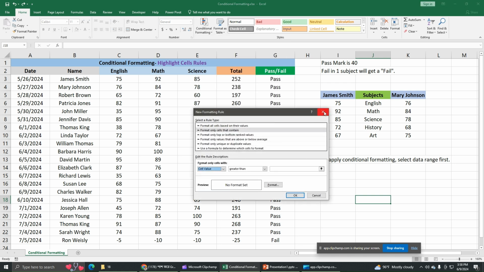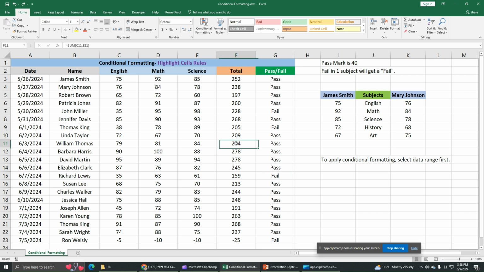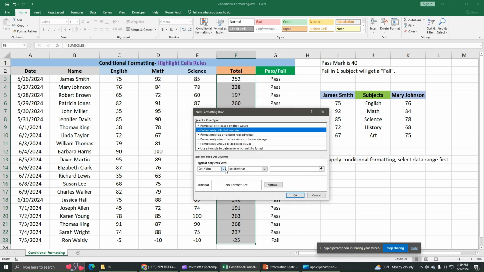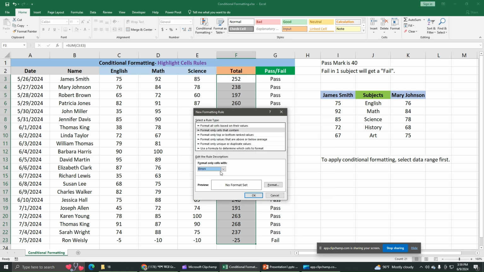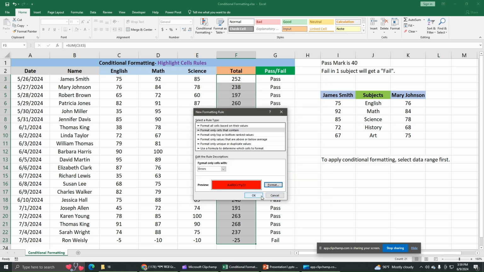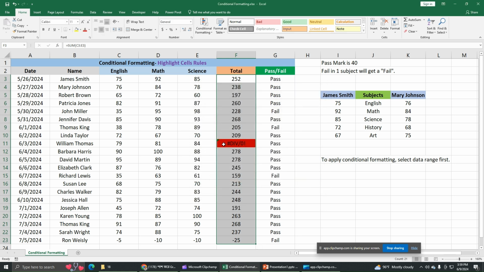Now errors and no errors. Okay, so for that let's create an error here. So there is an error here. To apply any conditional formatting we have to select the data range first. Then here let's select the errors. All the errors should be formatted in red. You will see only this cell is selected because here we can see some error, and I have selected the data.